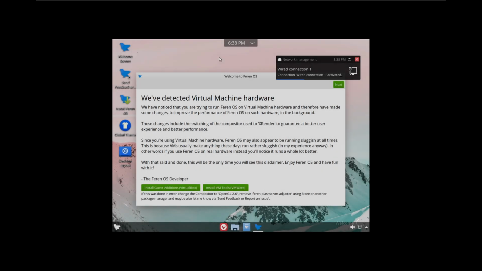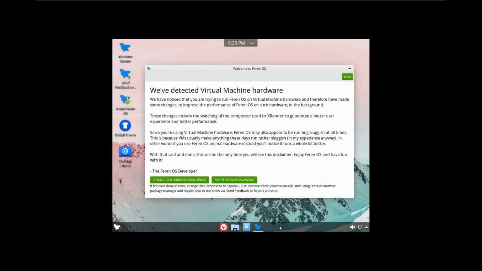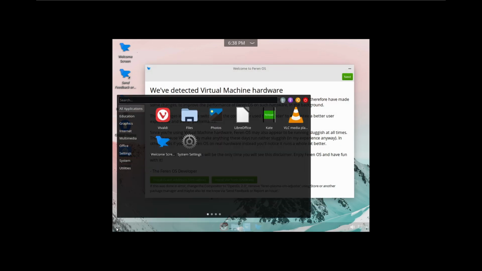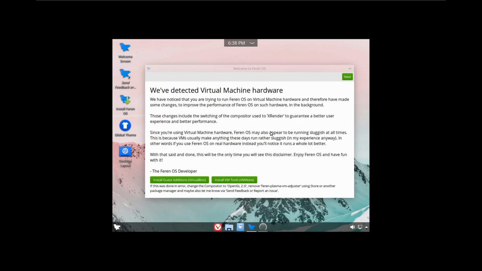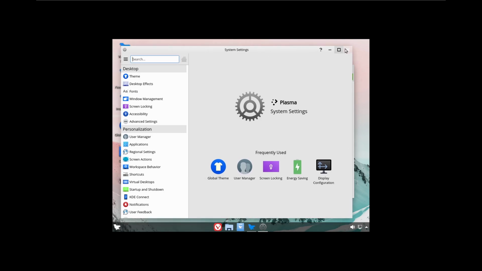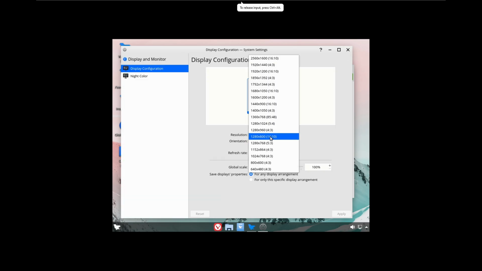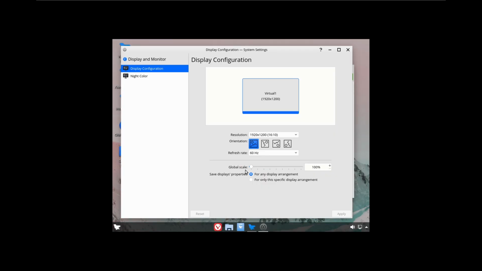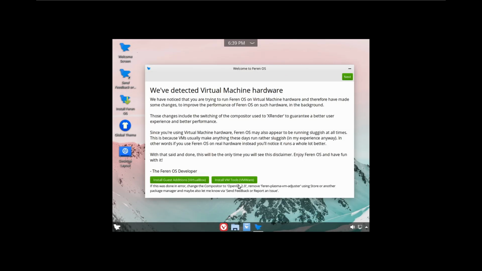All right, so welcome screen. Is it just going to automatically adapt? How long is this going to take? Oh, it's slow. Oh, I see what it's trying to do. This looks like a sort of UK UI based. Interesting. Oh, it's Plasma based? I'm not a fan of KDE. One of the main reasons is because of a bug where the display never actually works. See, that's exactly why.